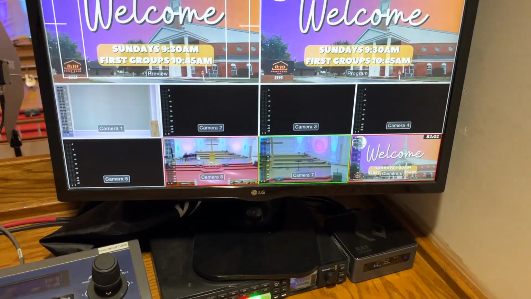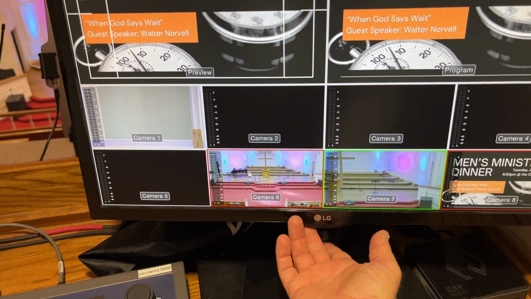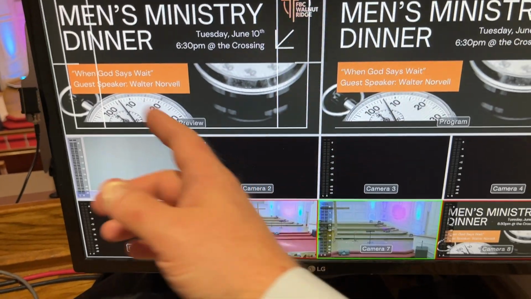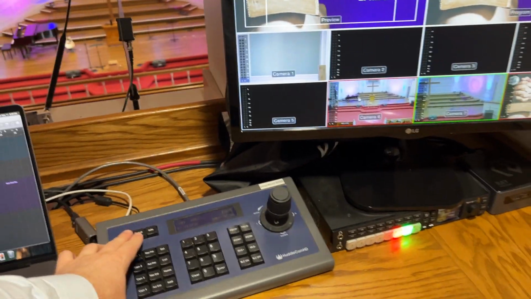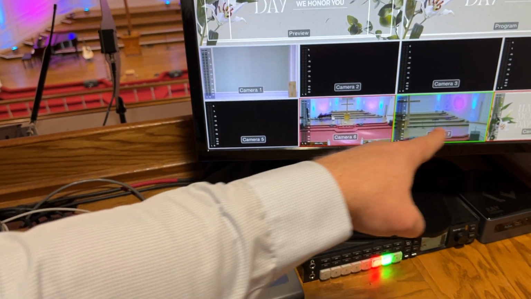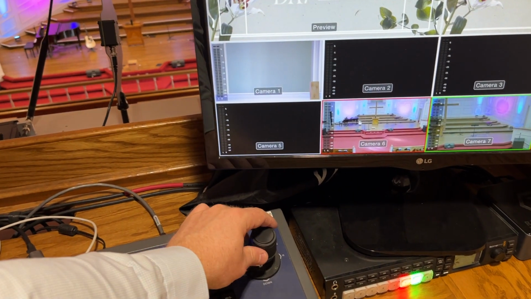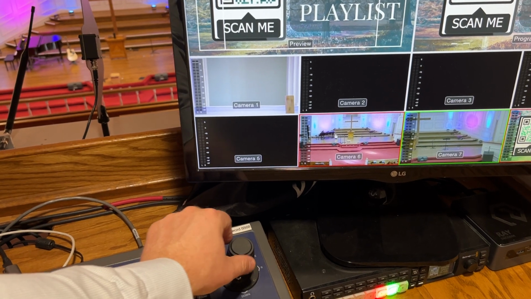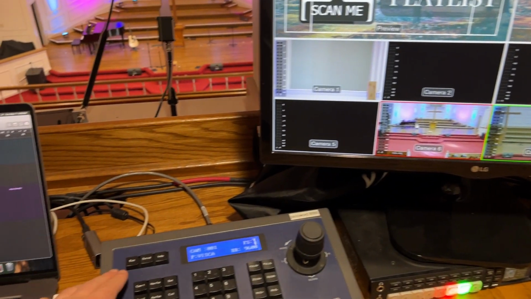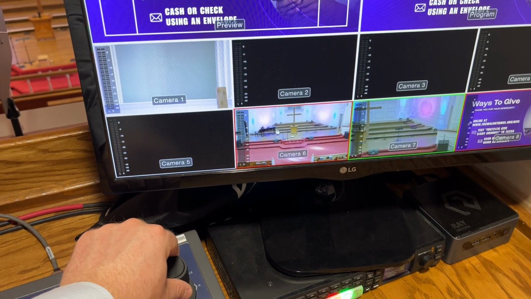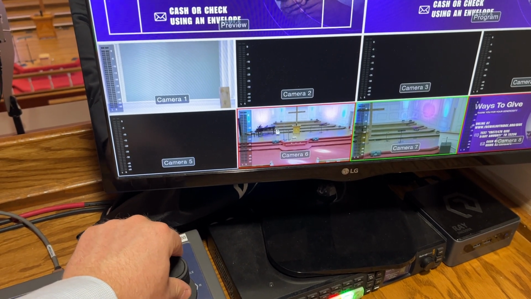When you come over here to the cameras, right here, you're going to click this button and it will turn the screen on. When you are going through all three of these, you can control it by pressing escape, whatever camera you want. So either camera 1, camera 2, or camera 3. And then you can zoom in by turning it left, or zoom out, turning it left, zoom in, turning it right, right, left, up, down. And then if I want to switch to a different camera, I'm on camera 2. So the middle one down here, it's labeled camera 6, but that's okay.